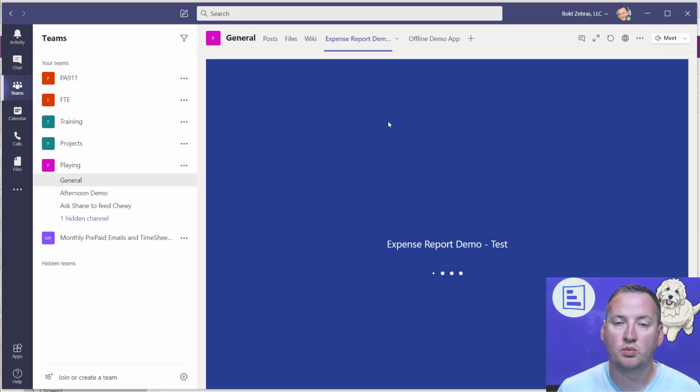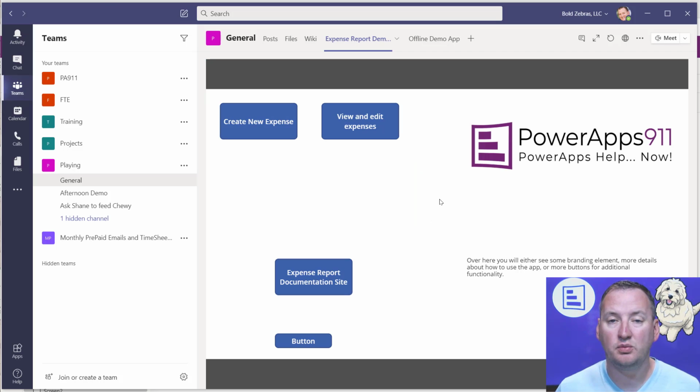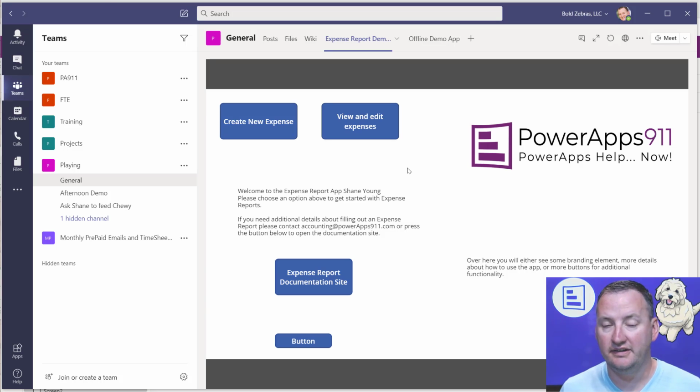This is actually one of my Power Apps, right? You can see Power Apps loading. And what we have done is we've embedded that in the Teams channel. This is back to that concept that my people really just work out of Teams all day. So if we were to go here into our actual PA 911 team, there is a channel where we do all the time reporting and things like that. There embedded is the timesheet app that we wrote in Power Apps that my employees use to book time.